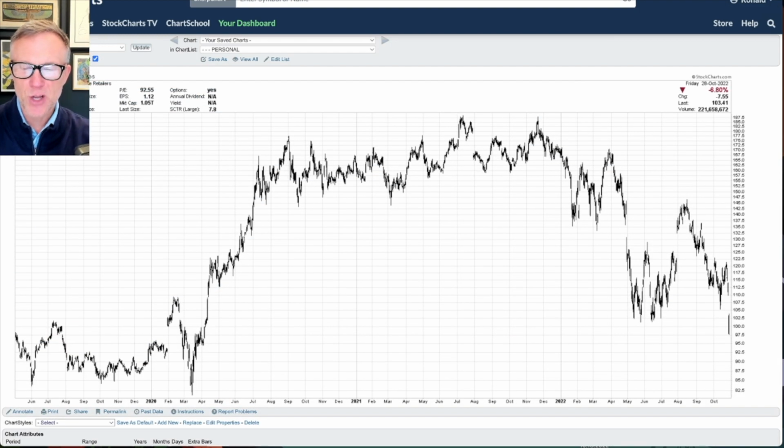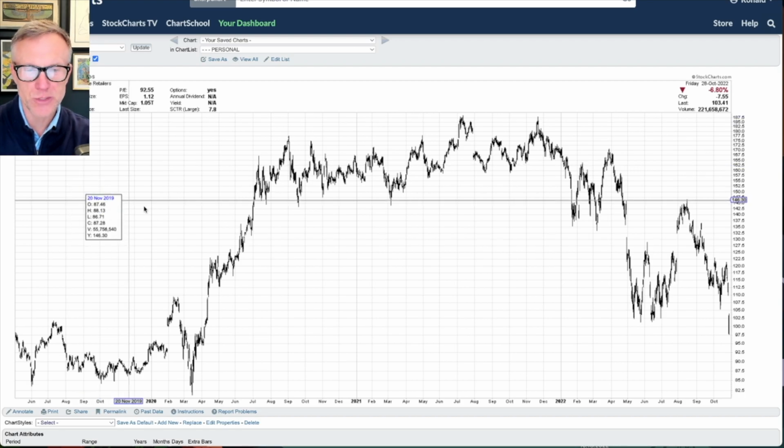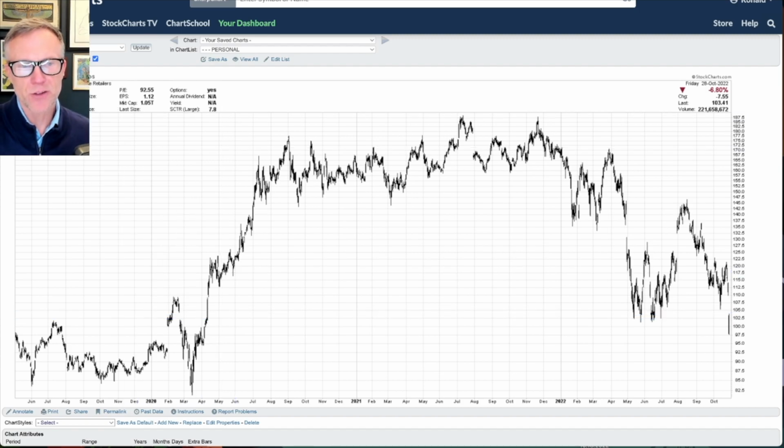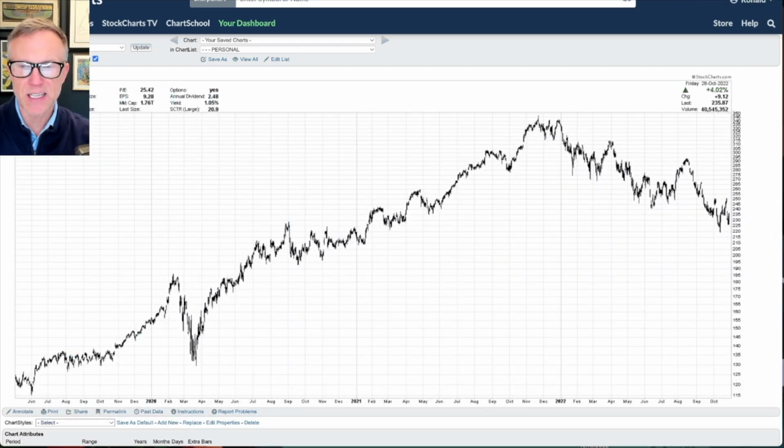Amazon, it gapped down overnight. It was actually down in after hours trading, down 20%. And I'm purposely showing you these price charts with open, high, low, close candlesticks so you can see these big gaps where buyers came in. Buyers were coming in to buy Amazon. It's split adjusted here at around 100, right? So if you believe Amazon is going higher, it has to stay above $100. But that was a huge gap down. So we're seeing this in not all mega cap tech, but we're seeing it in a lot.